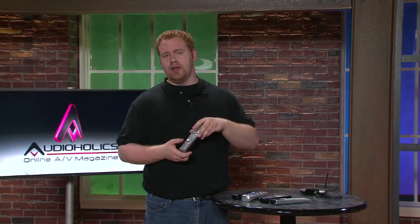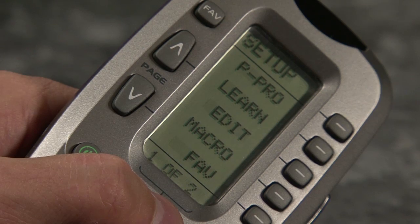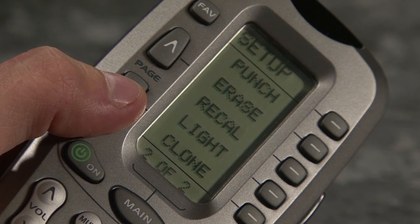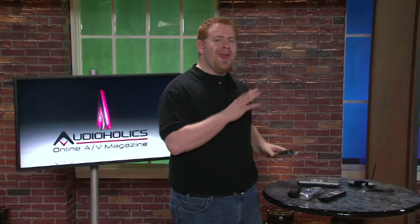All you've got to do is hold down the menu and enter buttons for just a few seconds, and then setup will appear right on the screen. From that point, you can choose from the many different pre-programmed device codes, or if you've got a code you want it to learn, you can pick up one of your older remotes, point the two together, and it'll learn that custom code. It's got a lot already built in — you're pretty much going to find anything you need, except for some newer Blu-ray devices. Since this remote is a couple of years old, it won't have those newest devices, especially the pop-up buttons and four-color buttons you see on some new Blu-ray remotes. You'll want to pre-program those, but it's really easy to do.